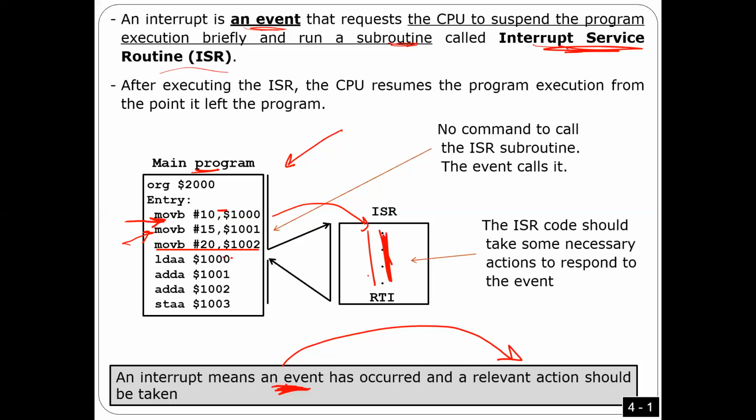But I taught you before, in order to call a subroutine, you have to use a command to call the subroutine. Do you remember branch or jump subroutine? Yes. Here, you execute a subroutine, but you don't write a command to call the subroutine, because who's gonna call the subroutine is the event. You got what I'm saying? So if you look here, don't be confused. If you understand what I'm saying, you should be okay.